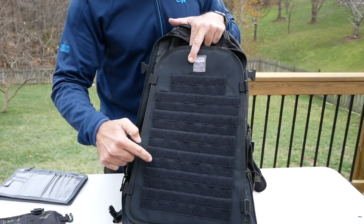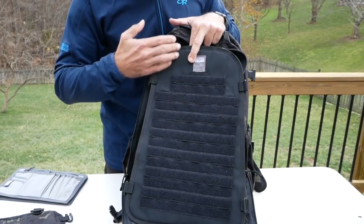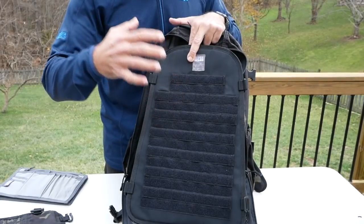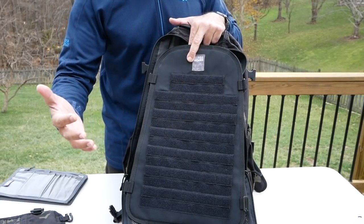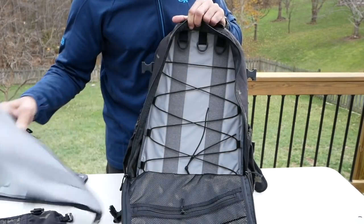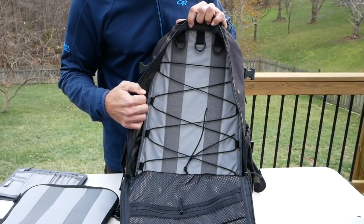Alright, what do we have here? 1, 2, 3, 4, 5, 6, 7, 8, 9, 10, 11, 12, 13, 14. That's quite a bit of PALS loop. You can Velcro mount or MOLLE mount compatible pouches, or if you have the correct straps for it, even compact weapon systems. Alright, PALS panel option onto the back, the new back wall of the Evade 2.